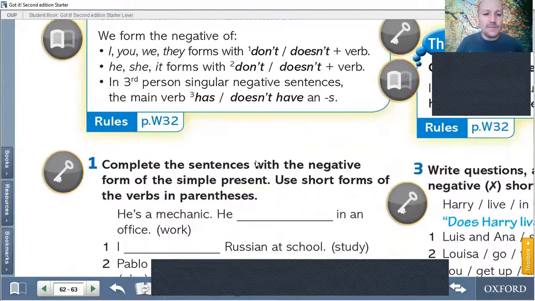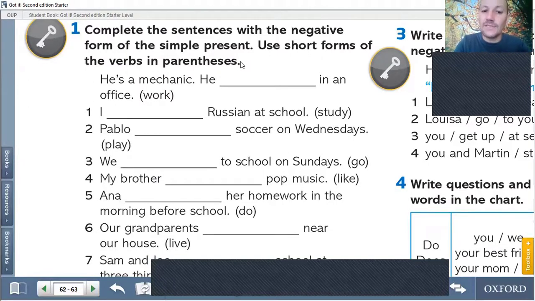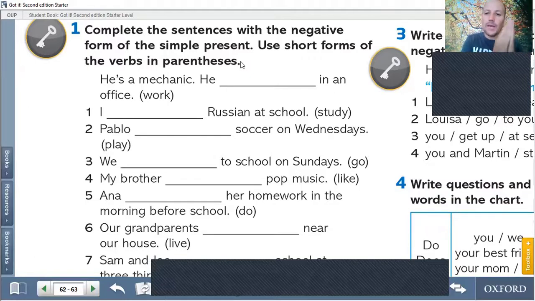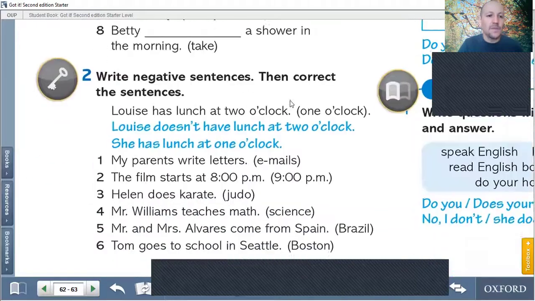Let's see the exercise number one. We're going to complete with the negative form of the simple present and we're going to use the verb in the parenthesis. Example, he is a mechanic. We're talking about he, so we use the negative form for he. He is a mechanic. He doesn't and the verb in the parenthesis. He doesn't work in an office. So we use the negative form plus the verb. The verb is in brackets in the parenthesis. So there are eight exercises over there.